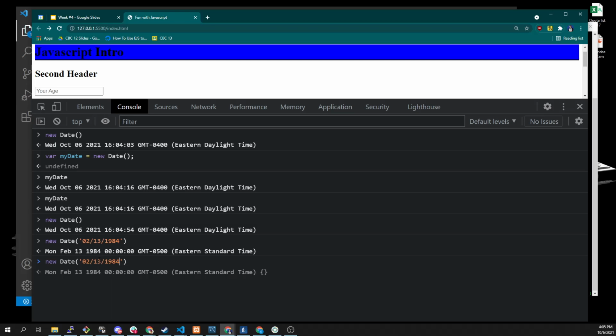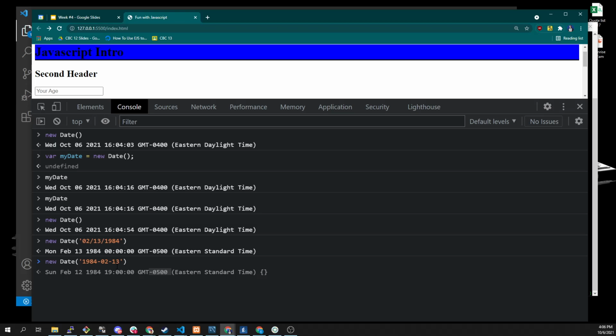Okay. We could also do it in a different type of format. We can do 1984 02/13, right? And you'll notice this is doing something kind of wonky. It's saying February 12th, 1984, because we have just crossed over. This is the time zone, right? So we, here in America, I'm in Eastern time, are 5 hours apart from GMT.